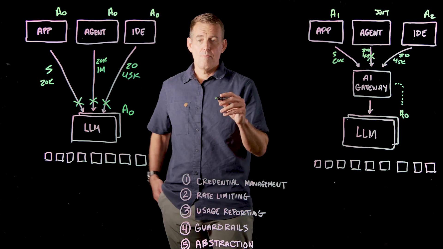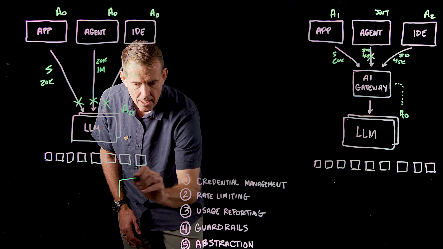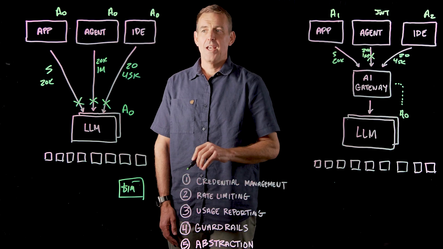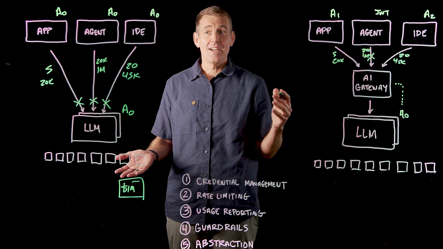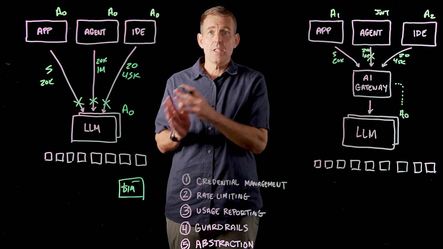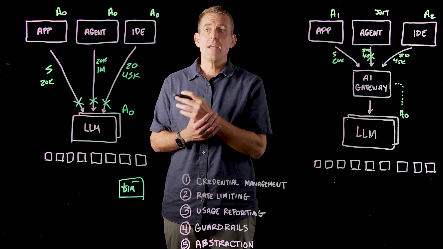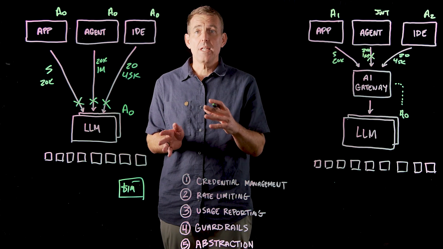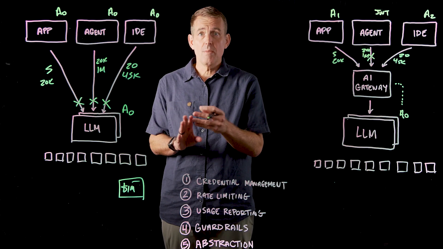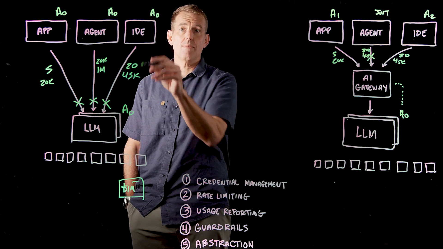Use case number three: usage reporting. As you consume more and more provider services, at the end of the day you get a bill from your LLM provider — maybe a million dollars. Who is actually spending that money? You may be lucky enough to have multiple API keys, giving some subdivision, but if you're sharing API keys across clients, that detail gets washed out. More importantly, you won't have the very specific details of the identities, the groups consuming it, the model and provider used, or the internal detail needed to show chargeback or showback to the teams consuming.